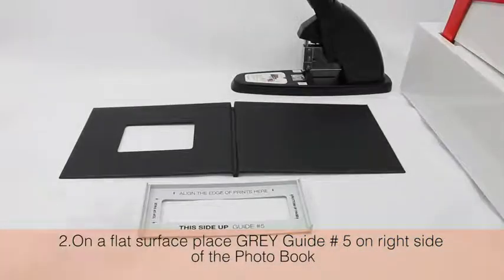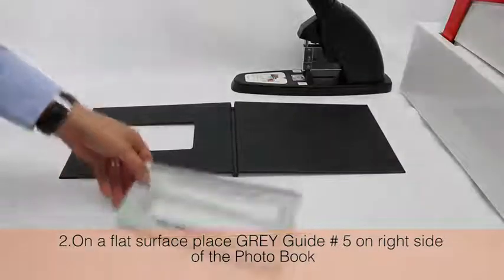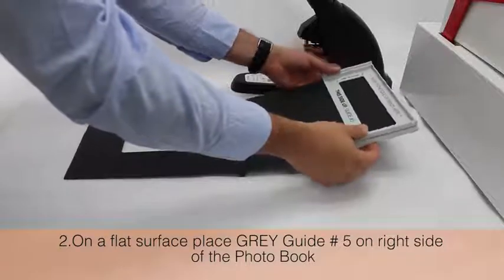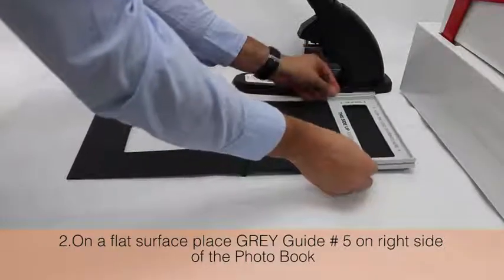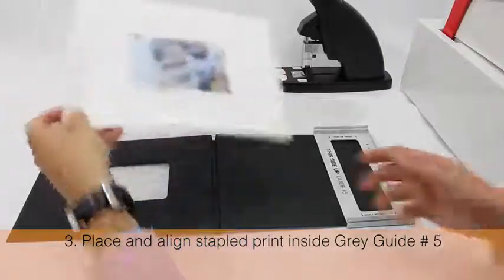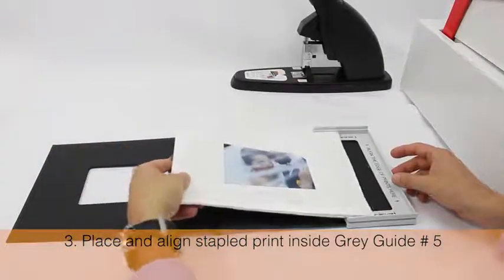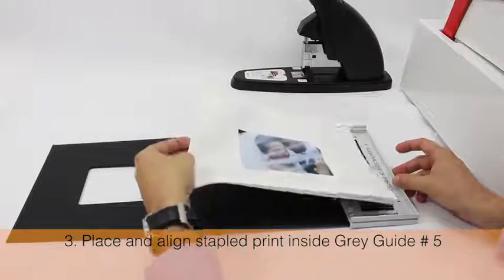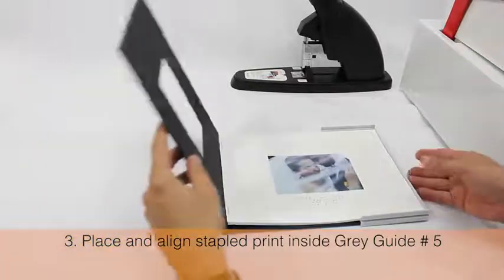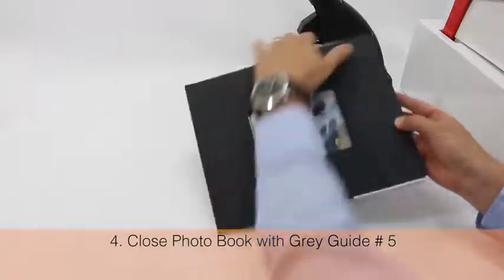Now, on a flat surface, place gray guide 5 on the right side of the photo book. Then, place and align stapled prints inside gray guide 5. Close photo book with gray guide 5.